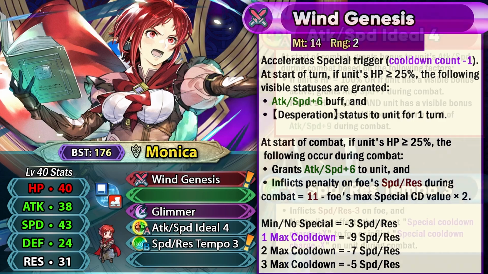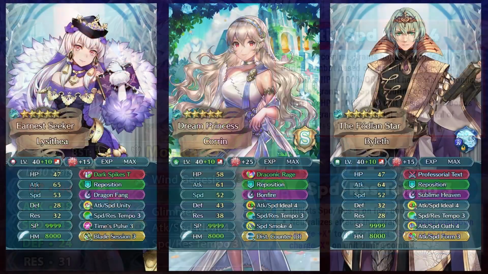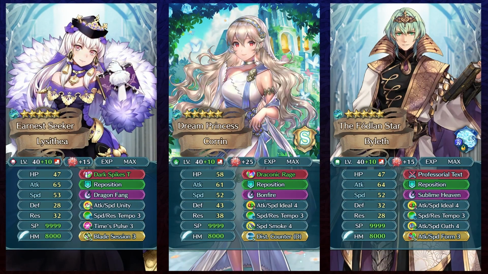So overall, Monica can function as a pretty good nuke, but she's still missing a part which could really push her to the next level like a lot of mages, which is having a damage reduction piercing special. Speed resistance tempo is going to be a coveted skill which a lot of people are going to be wanting to have, so you can definitely put this on your fast mages like Brave Lysithea.